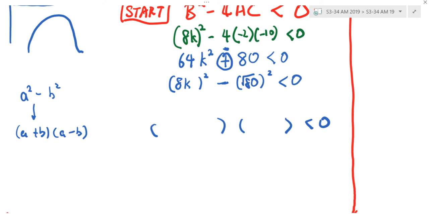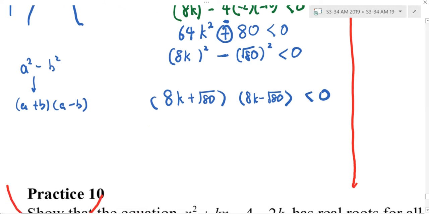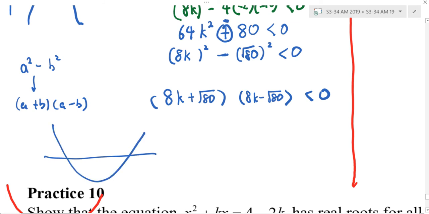Life moves on. A squared minus B squared, my final answer will be A plus B, A minus B. Move on again. From here, what do I do? I draw a curve with two roots. This is inequality, nothing to do with always positive, always negative. I repeat, this is an inequality question, nothing to do with always positive, always negative. So don't tell me how come my curve suddenly got positive and negative.